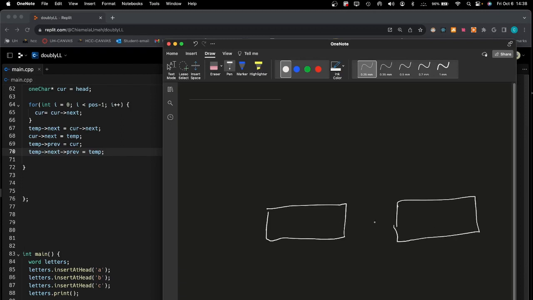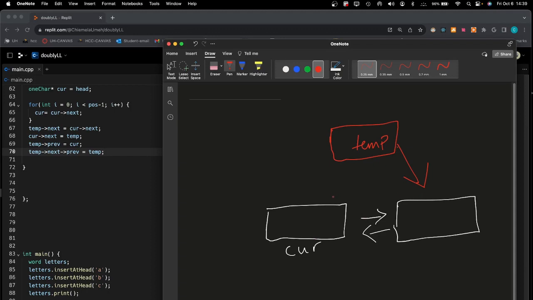And let us say this is the index we want to insert at, and this is current, which is the pointer that was traversing the linked list. And let us make our node called temp, which we want to insert at this index. So line 67 says temp arrow next equal to current arrow next. So temp arrow next is going to point to this guy, because this is current, and current arrow next points to this node, and we want temp arrow next to point to current arrow next.